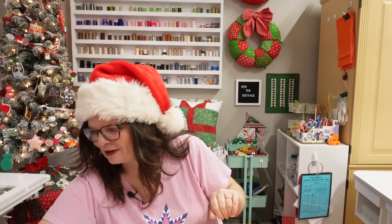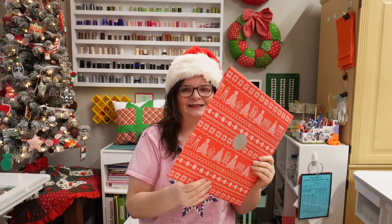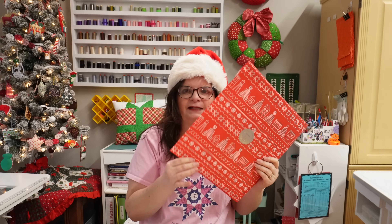All right, so let's grab it here. I'm so excited about this because I have no idea. You guys had some great guesses in the comments yesterday. Someone said a pressing pad — I thought that was a great guess. A few people said panels, like a fabric panel that could be folded up. Somebody said Bosal foam, and it does kind of feel like that, so let's open it up and find out.